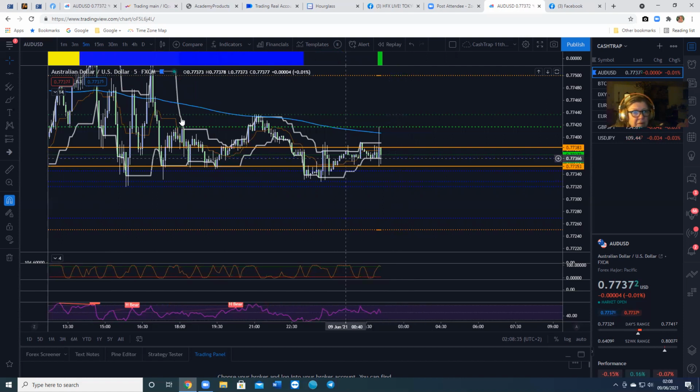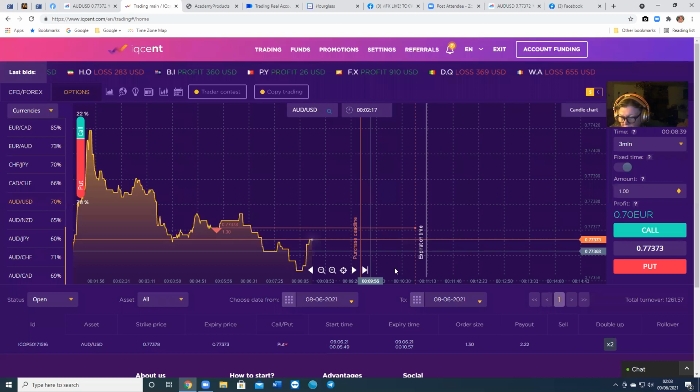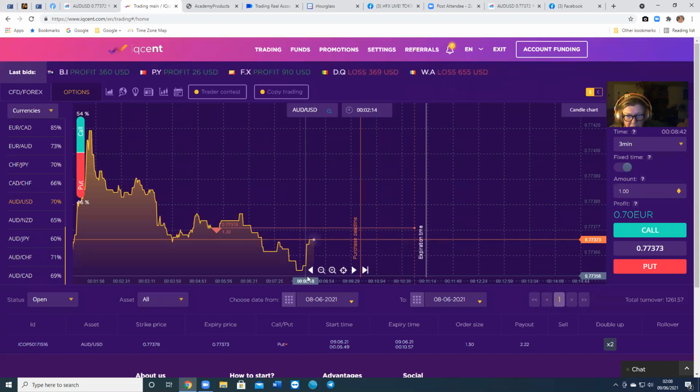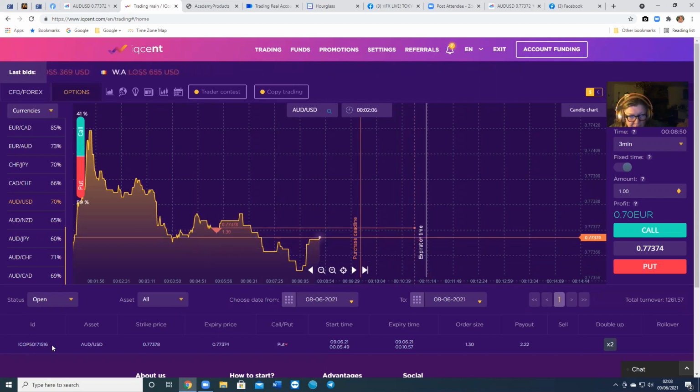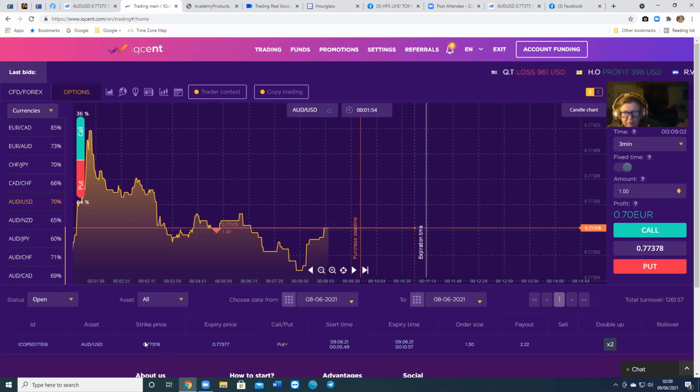And as we know, it's a 1 second tick chart. We just need it. 354 is right down here. So we just need it 1 tick below our entry line to win. So it gives us an ID number for the trade. It gives us the pair we're trading, the strike price. This expiry price means where price currently is. So it's at 377. We got in at 378. That's all we need to win.